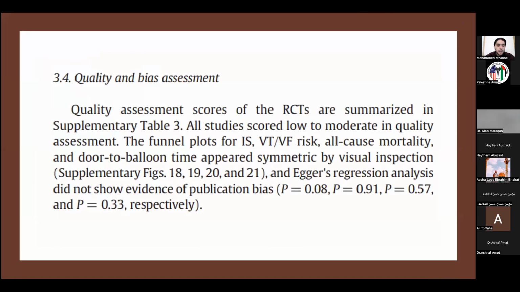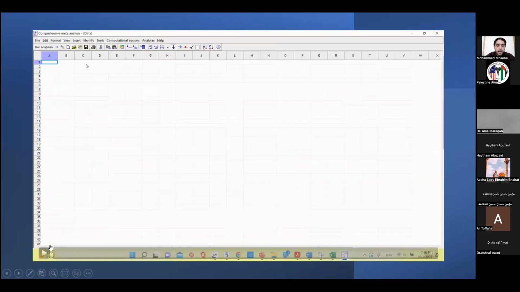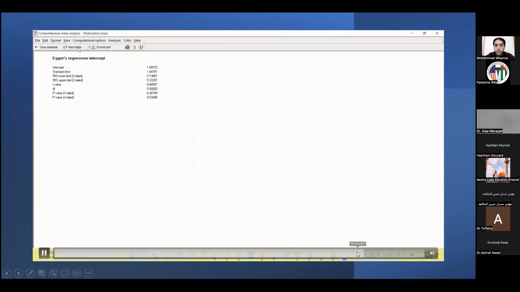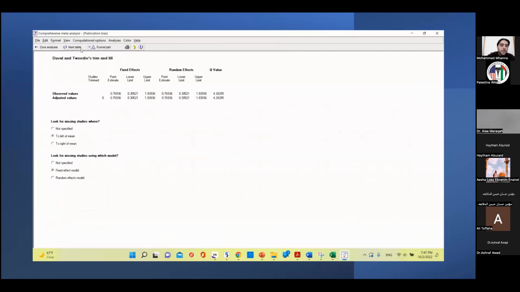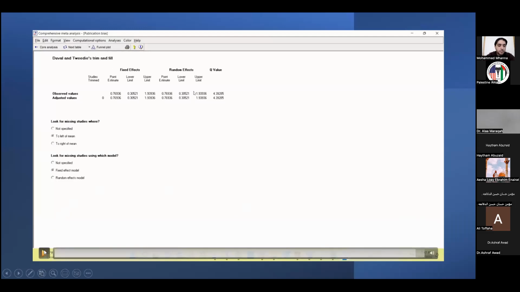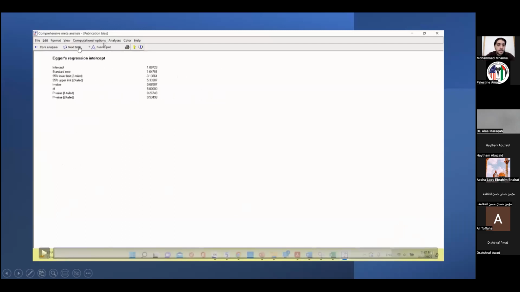There, as I said, there are many statistical tools that can assess the funnel plot. And here we are interested in Egger's test, and you can appreciate the p-value. If your study is two-tailed, it is 0.5. So 0.5, what does it mean? There is no publication bias. If you have a publication bias and the p-value of the Egger's test is less than 0.05, then you move to the next step.